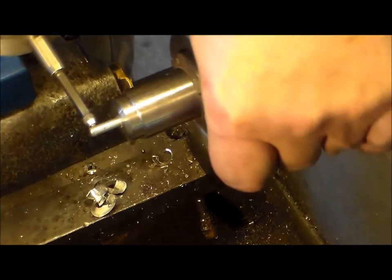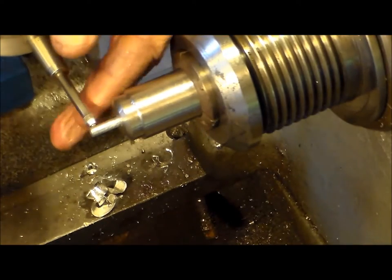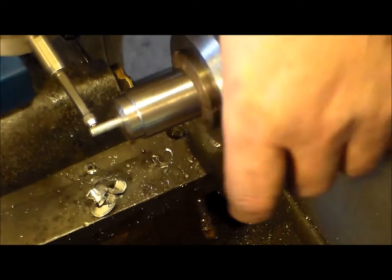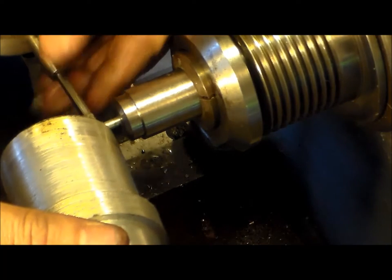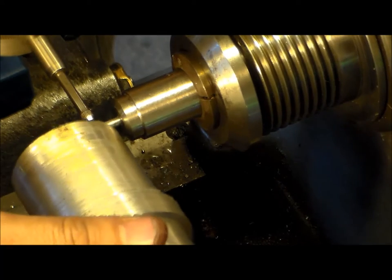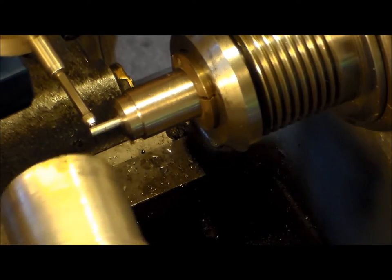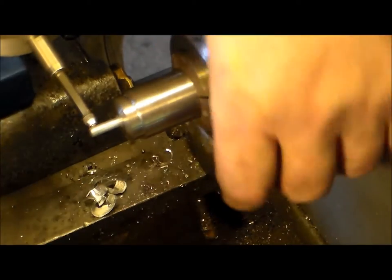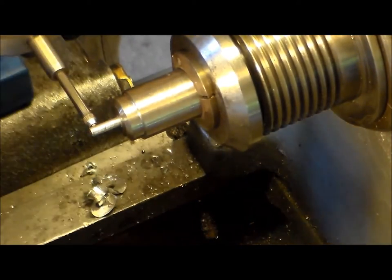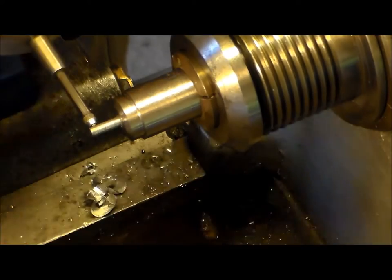Alright, spin it. Now we're down to 2, so I just gotta whack it just a touch more. Well, let's screw that all up. Get a 2.5 to go in. Okay, now we're at 3 total run out, so I gotta come in 1.5, just a little whack. There's 1.